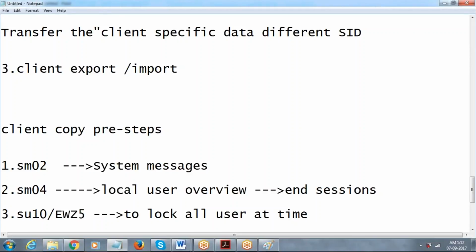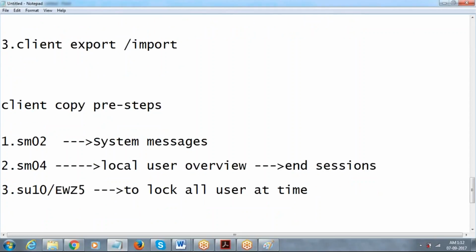Client copy can be done only on Saturday, Sunday or weekends, only at midnight. Because if the server is not working for 7 or 8 hours, it causes a lot of problems for users. Nobody is working at that time, so that's why we take midnight at most. Nobody is logged on, it's fine.